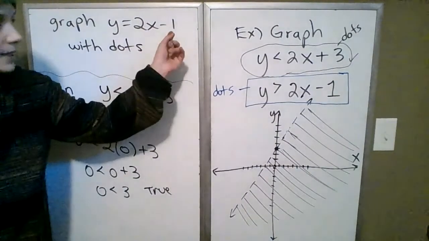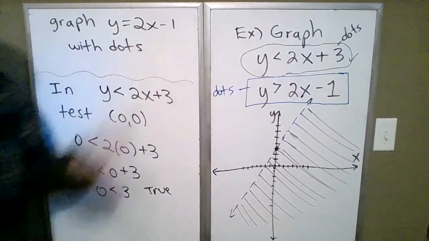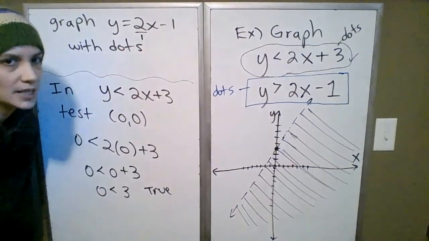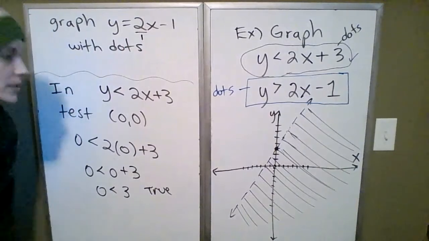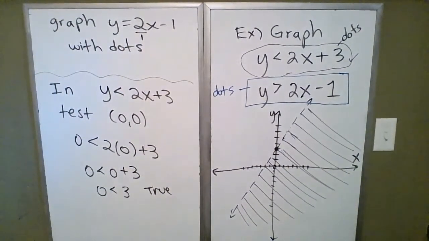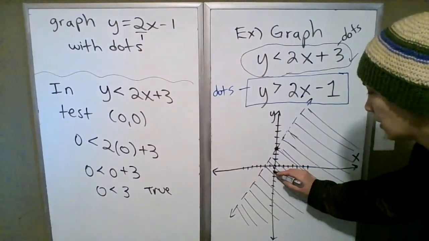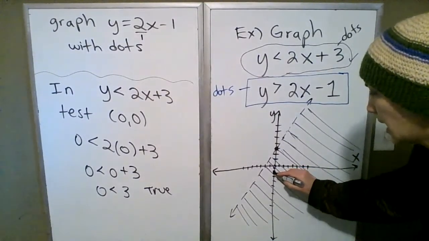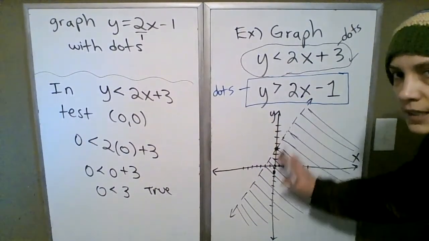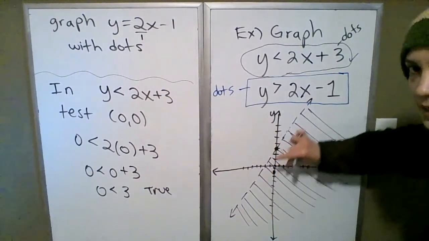So it's an intercept of 0, negative 1, and a slope of 2 over 1, which means it's the same slope. So I'm going to do my best to draw these as parallel lines since they have the same slope. Starting at 0, negative 1. Go up 2 over 1, up 2 over 1, just like this slope. So I'm going to actually just draw my dotted line to be parallel to that line.